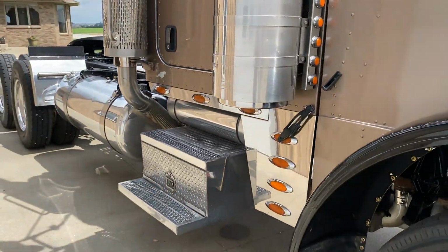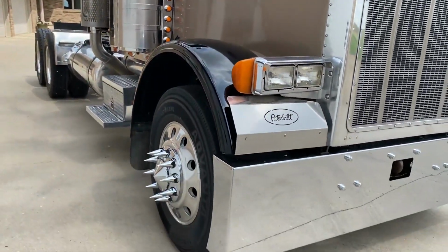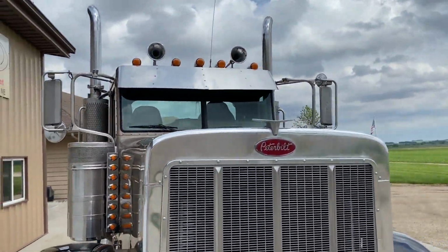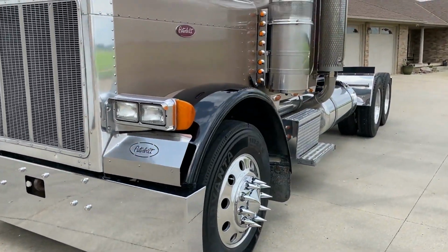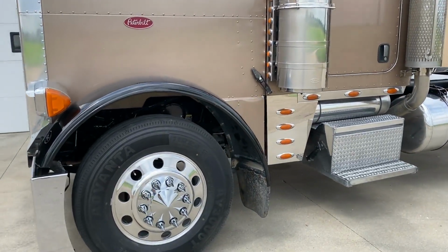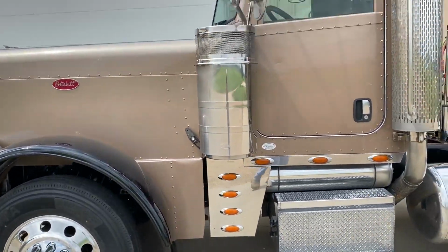We have completely gone through the trucks like we always do. We know we don't find everything, but we do try. We work pretty hard at it. It's DOT inspected, fully serviced. We put a new steering gearbox on, new front spring pins, bushings, hangers. We've gone through it. We've really worked it over.